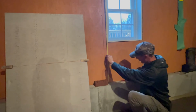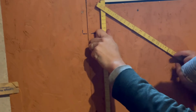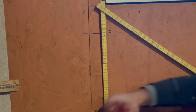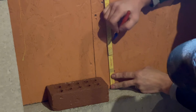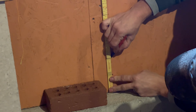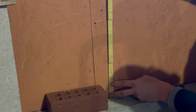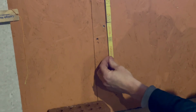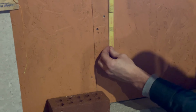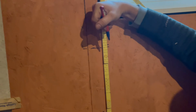So what I'm going to want to do is, let me just bend that down for a minute. Okay. So what I'm going to want to do is mark this from here, on 3s. So 2nd course of 3s, and then 3rd course of 3s, okay? And then from there, what I'm going to want to do is take the bottom of this and put it where the top of that brick course is going to be. And then look, I am dead on 4s the rest of the way.